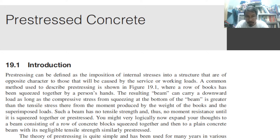So pre-stressing can be defined as the imposition of internal stresses into a structure that are of opposite character to those that will be caused by service or working load. The concept is similar to camber, so cambering. In cambering, however, we are imposing what, deflection. But here, the difference is we are instead, rather than imposing deflection, we are imposing a stress which is opposite to the stress that we are going to use for this element, so that they would cancel out. The stress would cancel out because of the opposite direction.